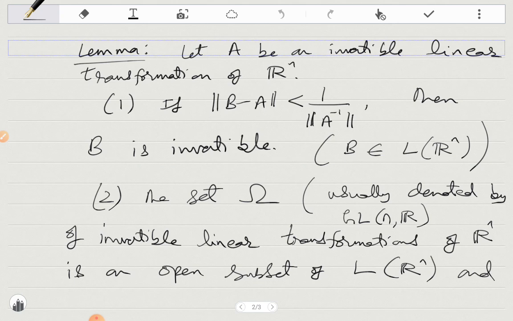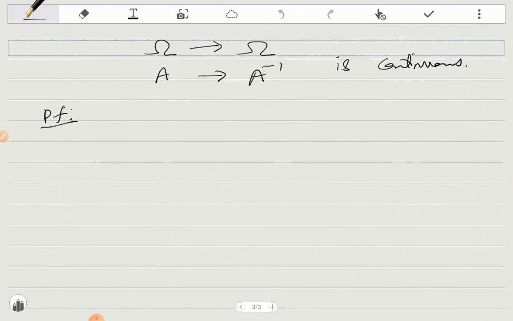Essentially, if one can prove that the determinant function is a continuous function on the set of all matrices, which is quite a simple thing to check, then it will follow that the inverse image under the determinant of the open set minus infinity to 0 union 0 to infinity is precisely omega, and therefore it would be open as well. That's one way to go about it, but it uses determinants.